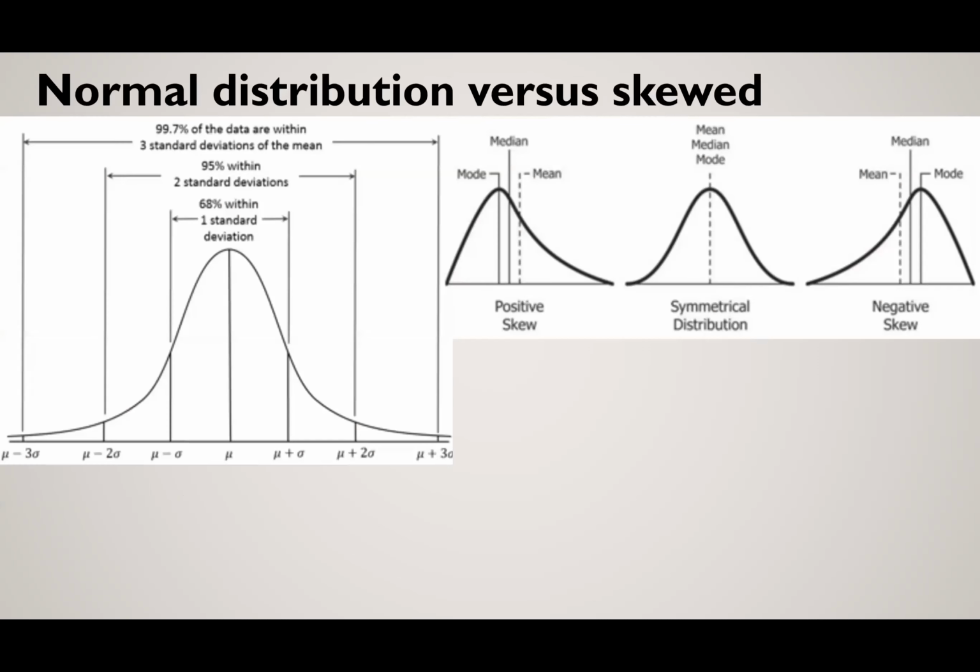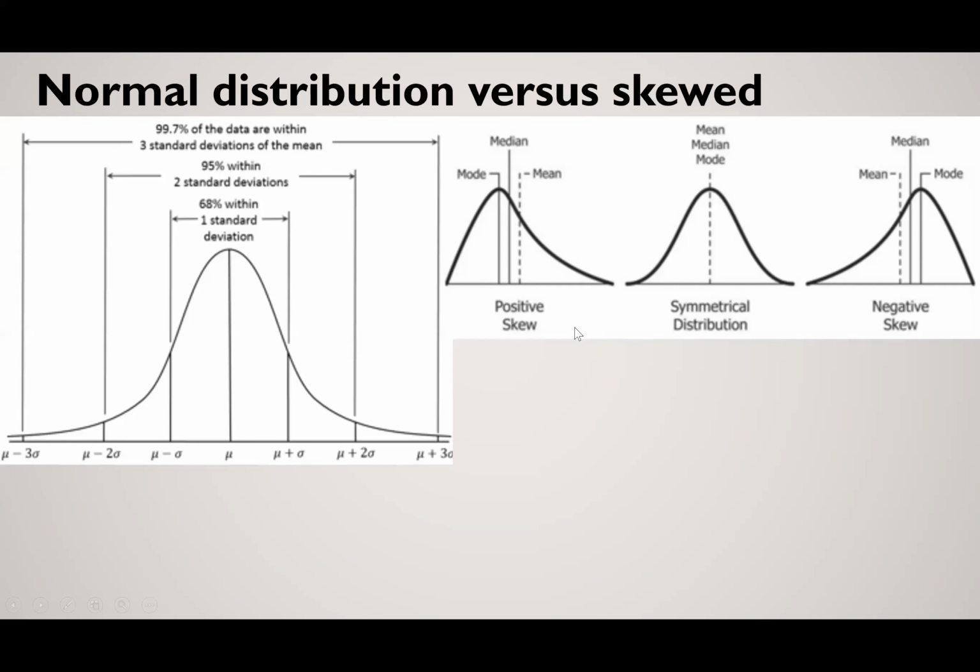Now let's look at graphics and understand it. You can see here, this is a normal distribution curve, where the median, the mode, and the mean are the same. On both sides, there are standard deviations, the variance of difference, the range between the two arms. When it becomes positive skewed, you see the mean is bigger than the median, because you have more values on one side. So this is normal distribution, a symmetrical distribution. In positive skew, the mean is bigger than the median, and in negative skew, the mean is less than the median.